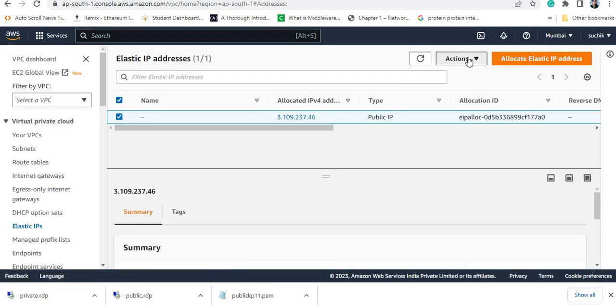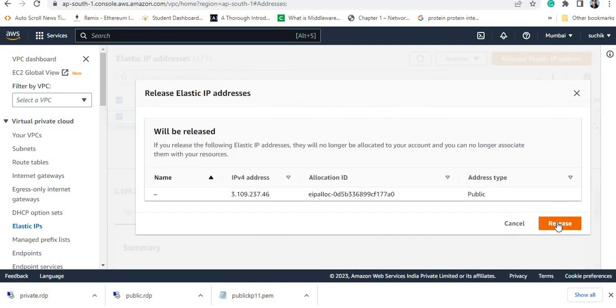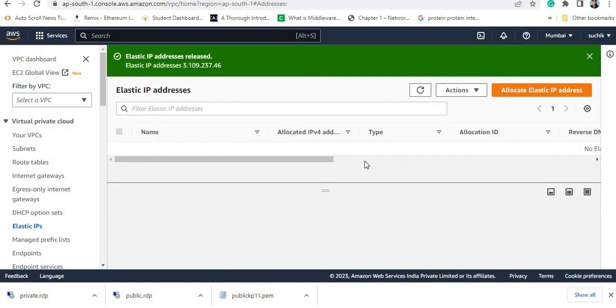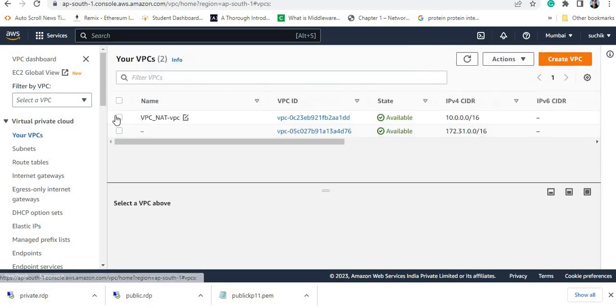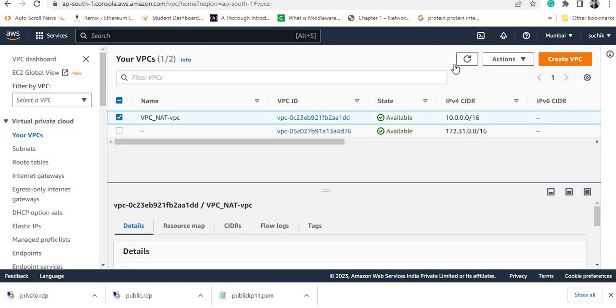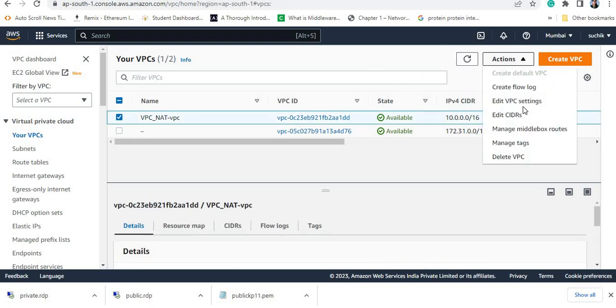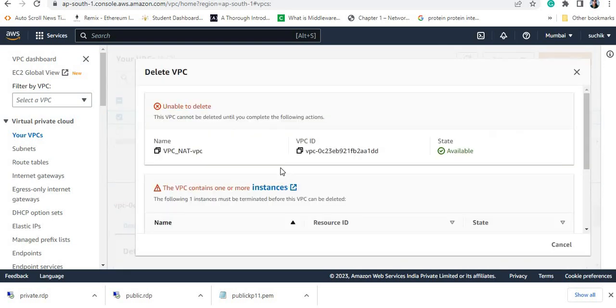If you go to Actions, you can see now either I can release it or I can associate this elastic IP address with some other NAT gateway, because both options are available. Now I'll release this elastic IP address. When you release it, it can be associated with someone else. Then after that, you need to delete your VPC. Once you delete your VPC, everything associated with the VPC will be deleted, right?